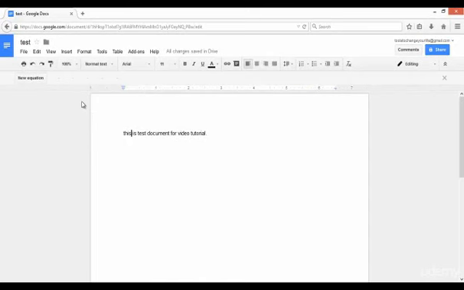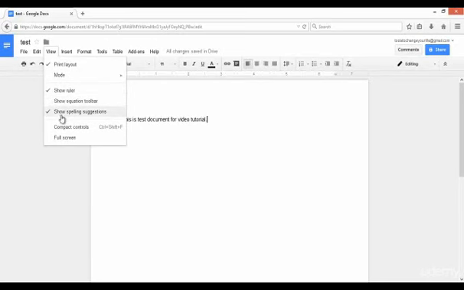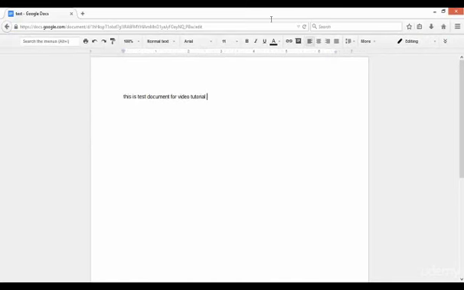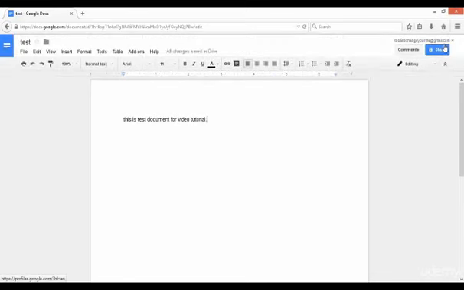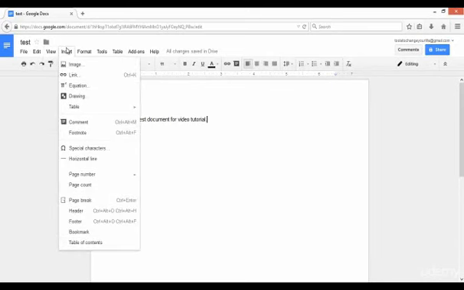Here is the equation toolbar. So there you can see that, just along the top of the ruler there. And there we have the spelling suggestions, which is currently selected. So here we have the compact controls. If we click that, the top menu hides, and if we want to undo that, just click the arrow here and show it again. We can hide our menu, or we can show it using that arrow there, the double arrow. The final option here is to choose the full scale screen. Okay, so that's fairly straightforward.